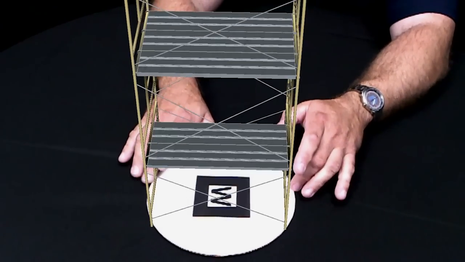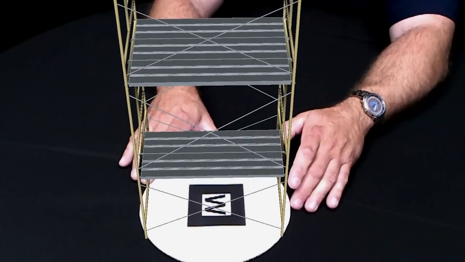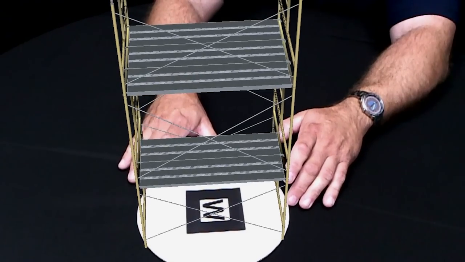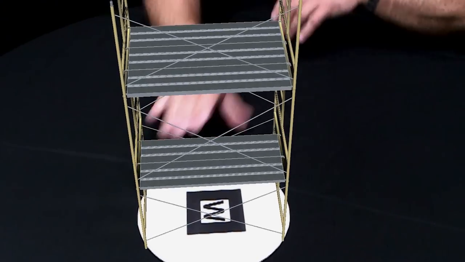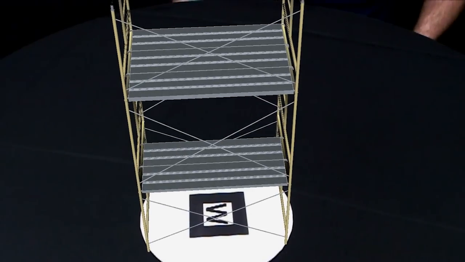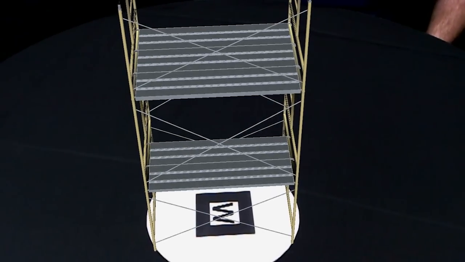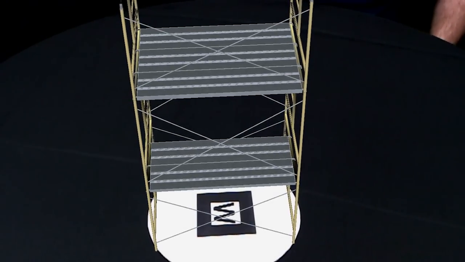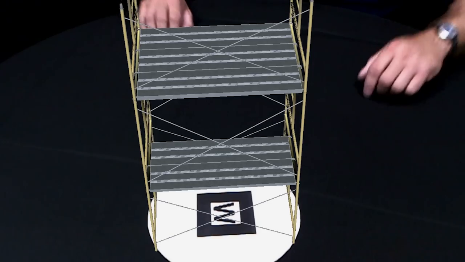Moving around to the back of the model, you can see here that we have cross bracing on the top working level. Cross bracing is acceptable as a mid rail in your guard rail system as long as it's between twenty and thirty inches and then you must add a top rail above your cross bracing. Top rails must be between thirty-five and forty-eight inches in height.